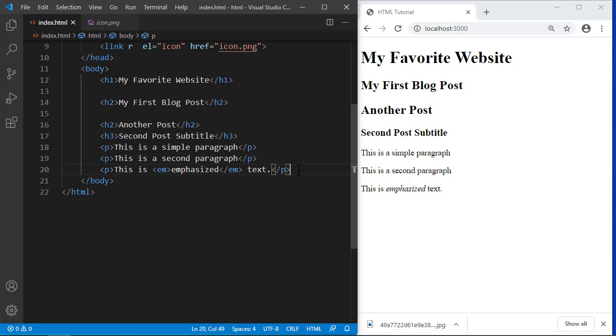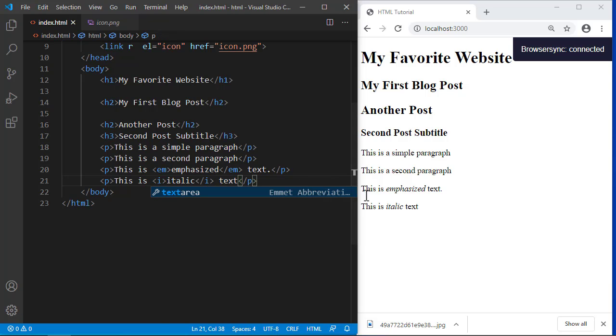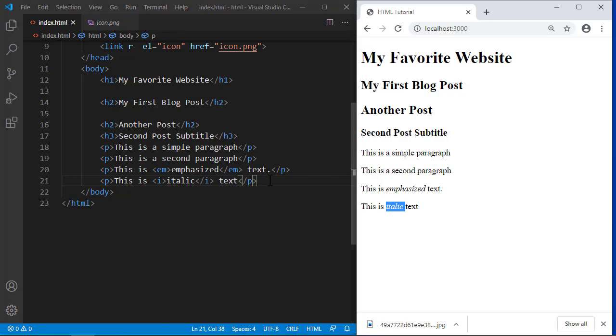It should not be used to style the text to appear as italic. If you just want to style a text to appear as italic, you should use I for italic. You can see that it also styles the text in italic format.